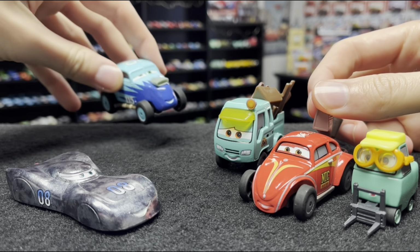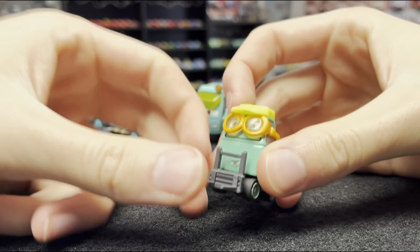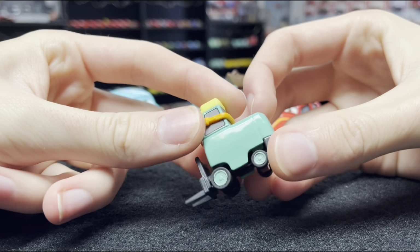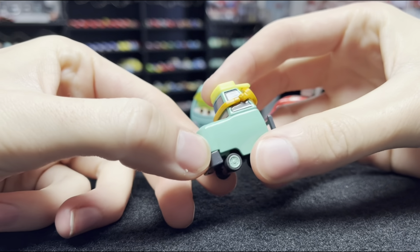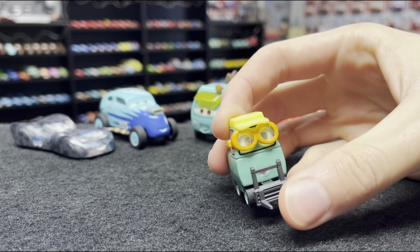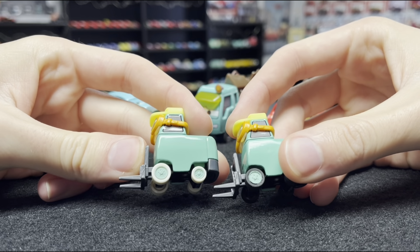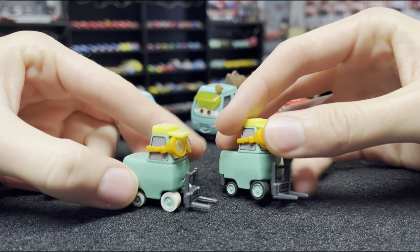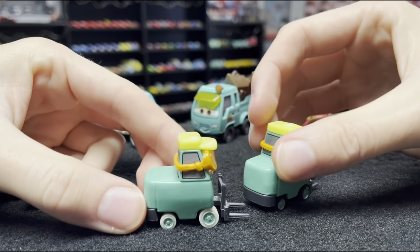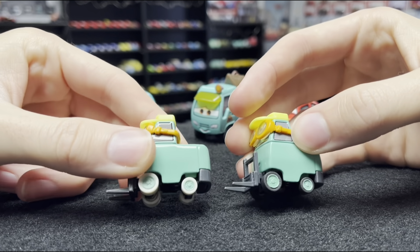So, let's start off one by one. I'll show you guys them all. I think I'm most happy about probably Revo, so we'll spend the most time on him probably. Sarah Coggs doesn't look all that much different because she didn't really have very thick tires to begin with, and she never had a salty base. It was always black, and she has a metal base too, but still much better than this one, which looks very, I don't know, she doesn't look as minty anymore. She looked very minty before. I think it's because of those tires. It gave off a misty, seafoam green type of feel, but now I don't really get that anymore. Just feels like a normal green color.